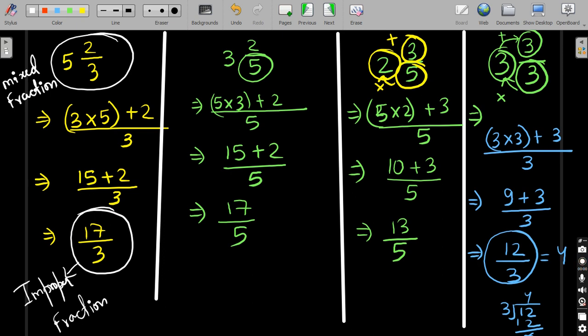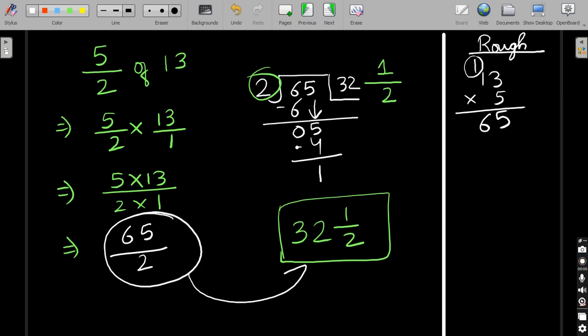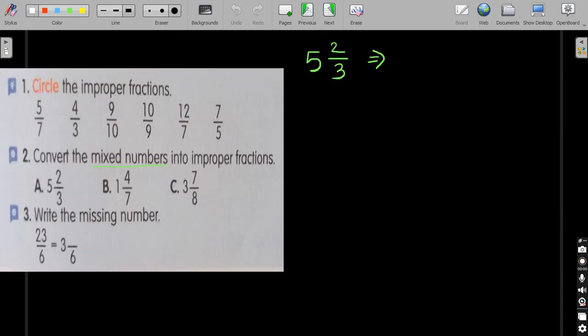Now after that, let us check. Up to here we have understood, I think so. We convert a mixed fraction into an improper fraction, and in our previous slides we converted an improper fraction into a mixed fraction. In this case also we know how to convert a mixed fraction into an improper fraction. Simply we need to divide, and we will get the answer. Hope you understood the logic of how to solve it. Now I believe that you can easily solve these A, B and C. You know how to solve. Now write the missing number, it is given over there.